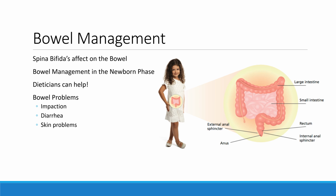You always want to make sure you clean in the folds, wash girls from front to back, and if your boy is not circumcised, gently pull his foreskin back, clean the area, and then replace the foreskin. You can apply a thin layer of protective ointment to protect the skin from ammonia irritation. Apply the ointment only to thoroughly cleaned skin. You do not need to scrub the ointment off every diaper change. Rather, remove the urine or the stool and then add more ointment.